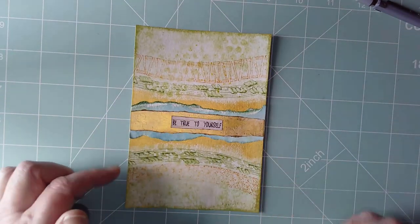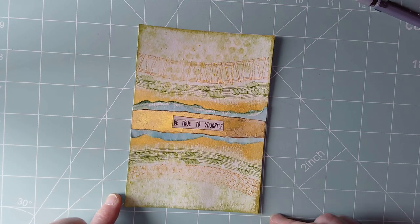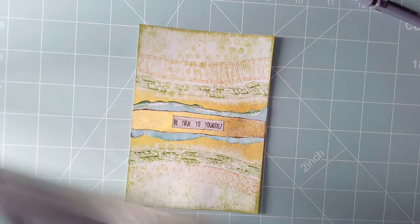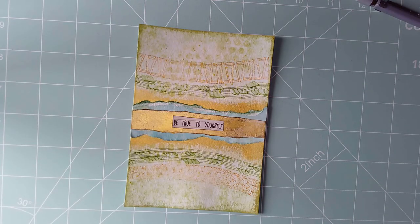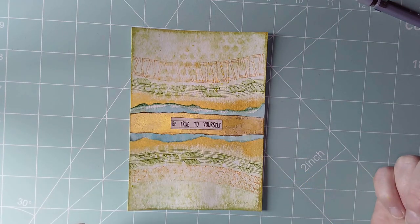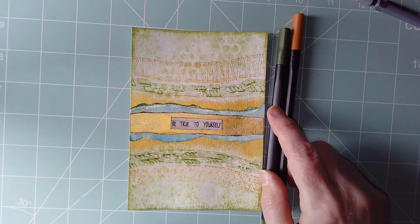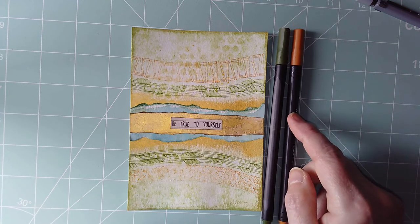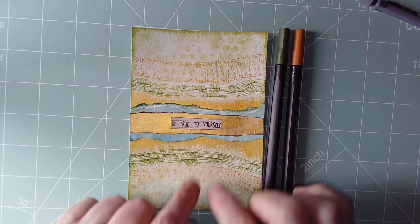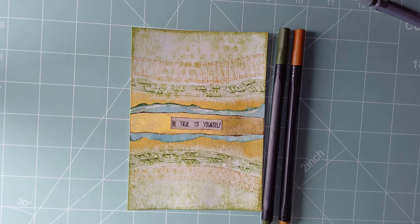So thank you for joining me. And thank you for bearing with me as I'm trying new things out. And as I say, I do it because I hope that it will inspire you and perhaps encourage you to try different things and to discover what works for you. And I absolutely thoroughly enjoyed doing this with you. And my goal is to find my confidence in hand lettering so I can do this without printing it from a computer. That's my aim and goal, I think.